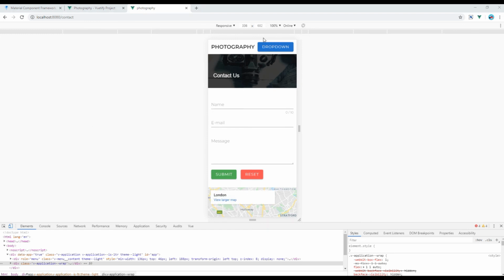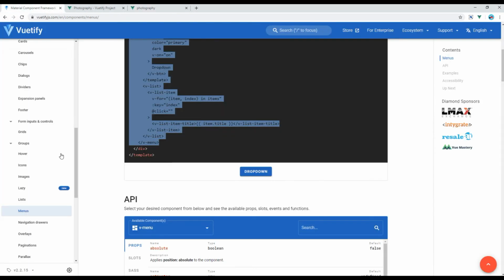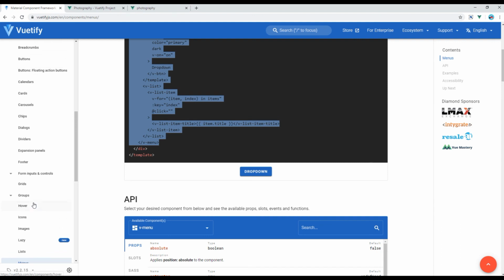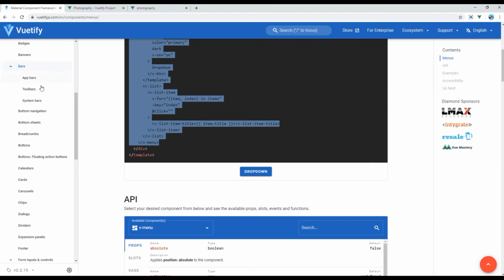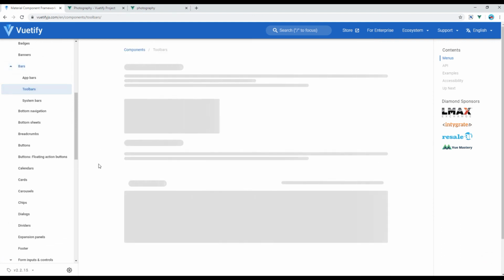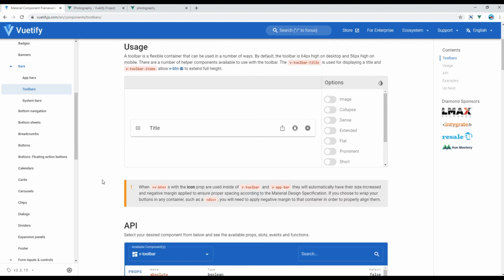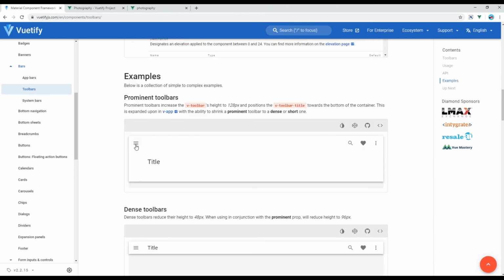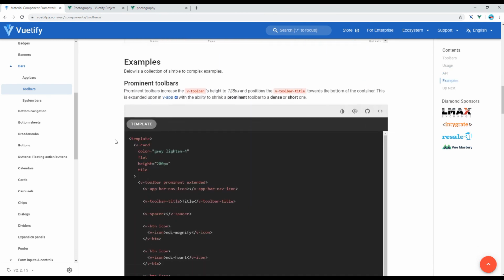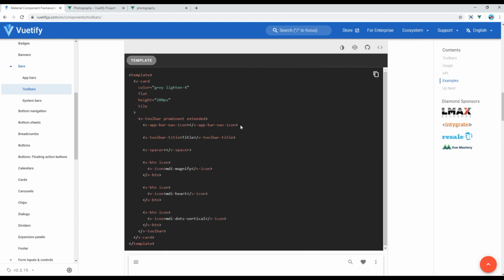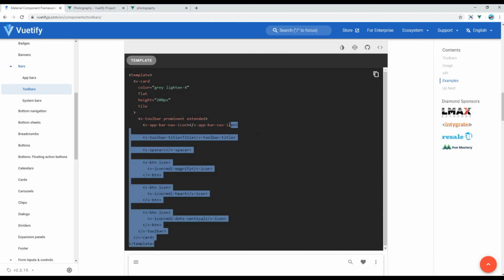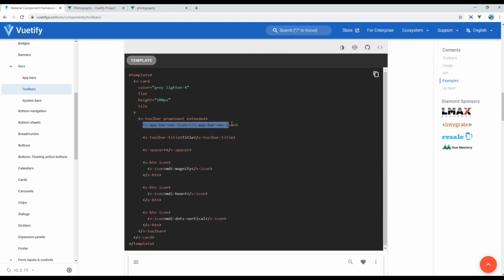Finally, instead of this drop down button, let's use the burger icon, and you can find the icon in the toolbar components under bars. So this is the icon we need. Click on view source, and then copy this icon.